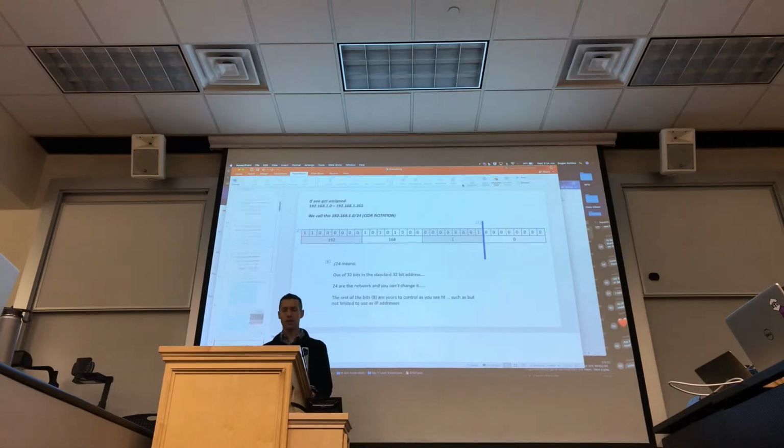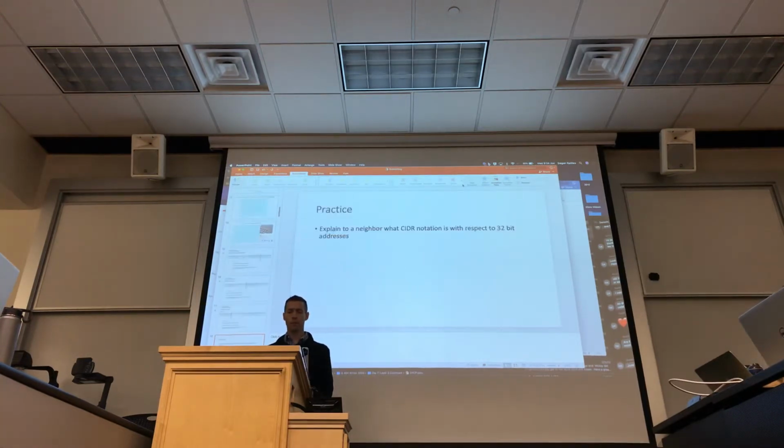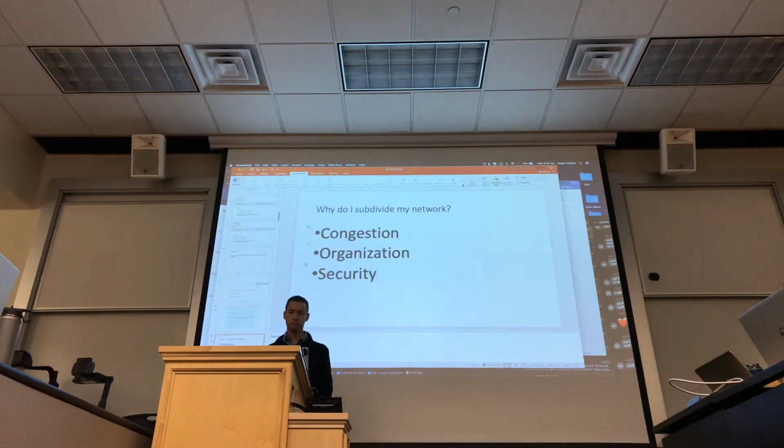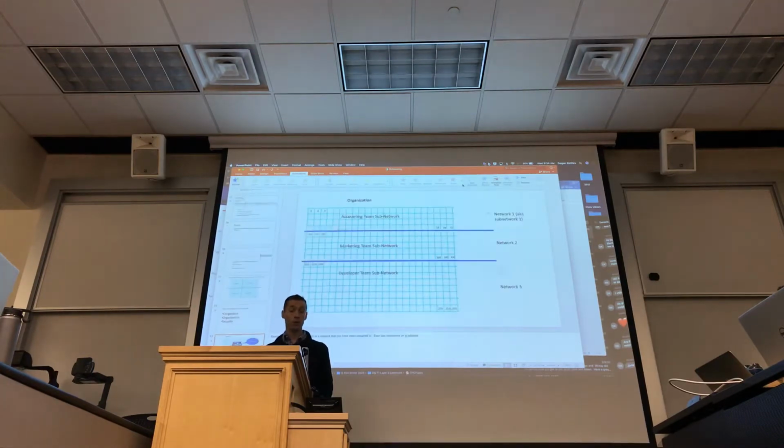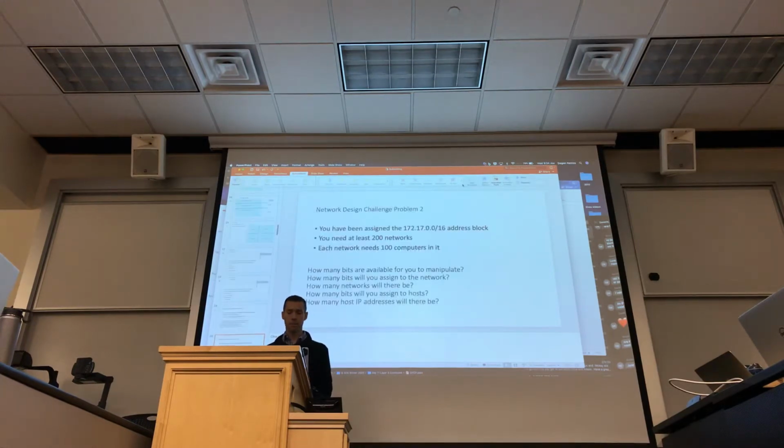So I talked about different contexts where that might happen. We talked about this idea of the line that's somewhere in there. It cuts off, and everything to the left is the network address or the street name, and everything to the right is the equivalent of the house number or an assignable IP address. Talked about why we would want to subdivide networks, something that is possible. And so then we got to here.